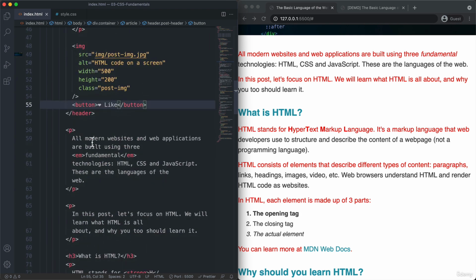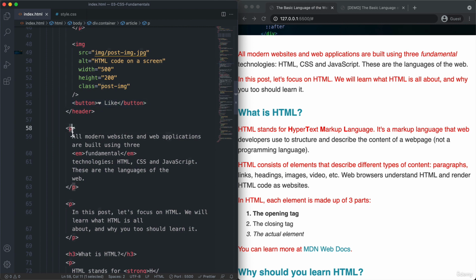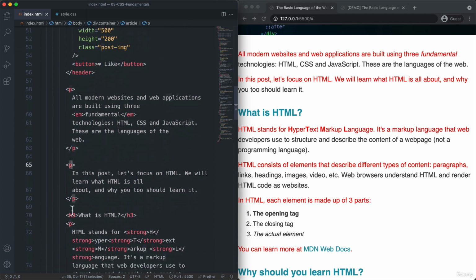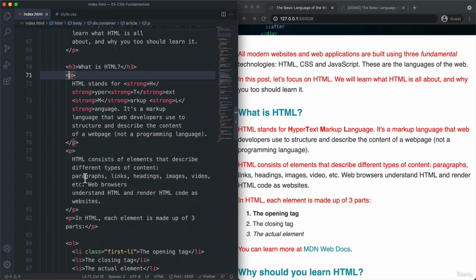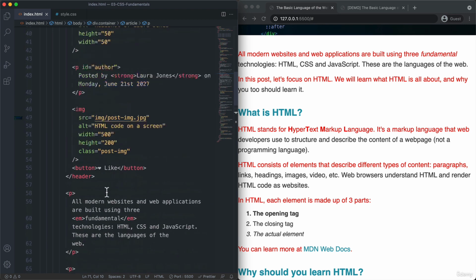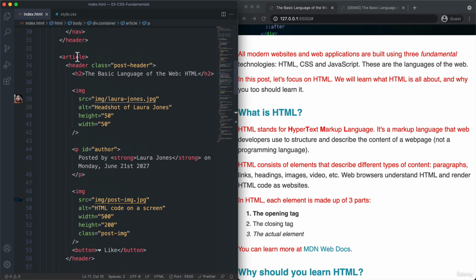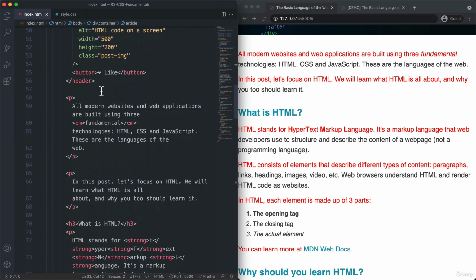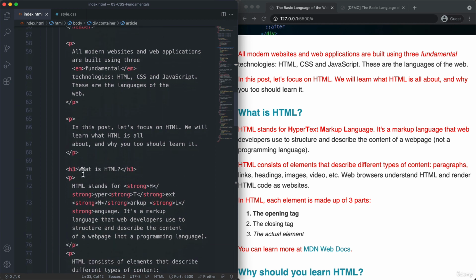So for example here, this P is a sibling of this one and of this one and of this one and all these other ones because they are all inside of the same container, which is in this case this article, right? Now the adjacent sibling is a sibling that is actually the very next element. So for example, the adjacent sibling of this H3 is this paragraph here. Okay, so basically the adjacent element is the sibling that comes right after it.